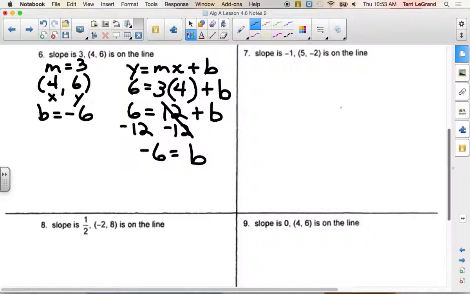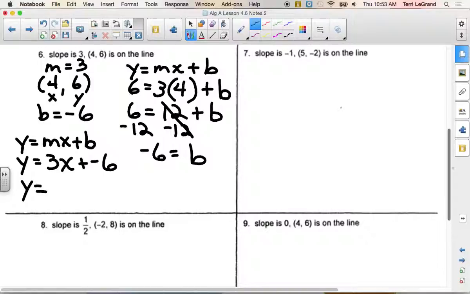So now we can say, okay, here's my next move. I need the equation of the line. When I write the equation of the line, I need the slope in it and the y-intercept. That's all I need in it. And the x's and y's stay x's and y's. So it'll be y equals, our slope is 3x plus -6. Does that need cleaning up? Yes, it does. y equals 3x minus 6. There's our final answer.